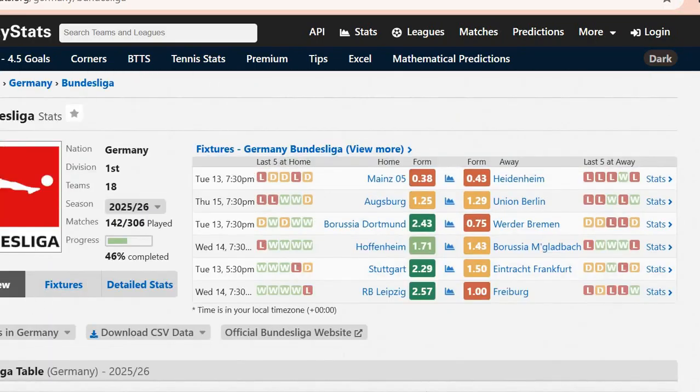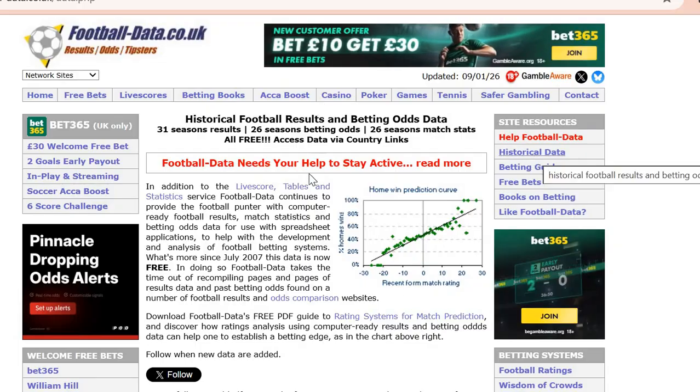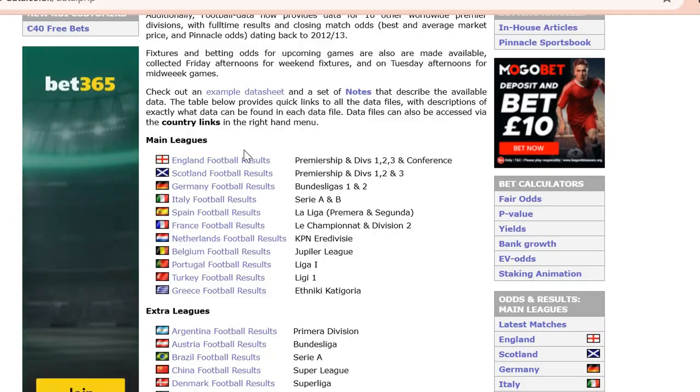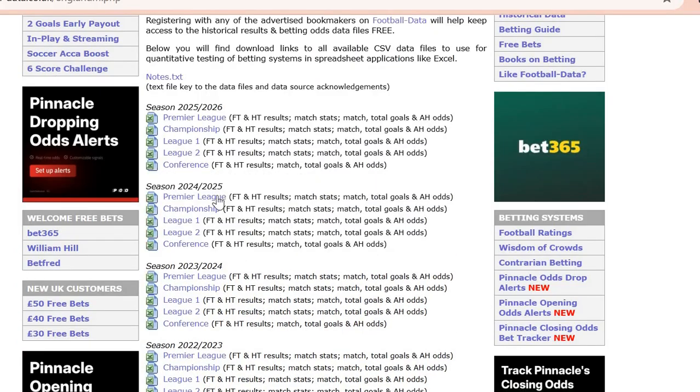But you could also go to Football-Data. So for example, this web page here, and you would normally go to historical data, which I've got it already at. Once you get to historical data, choose the league you want, for example Premier League. Once we have that, we'll choose, for example, last season's data, and that will download as a file.